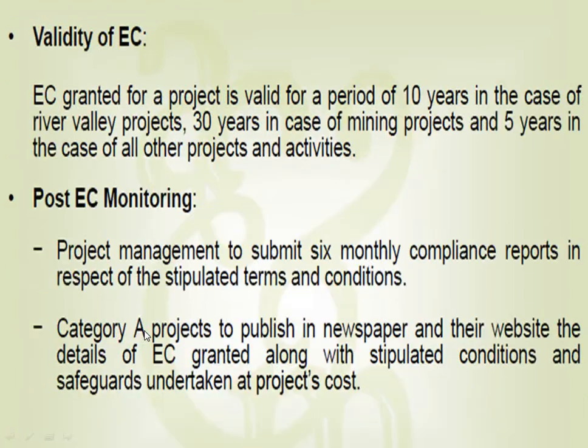This is the assessment. And the validity of the EC granted: the project is valid for a period of 10 years. In case of a river valley project, 30 years; for mining projects, 5 years; in case of all other projects, see the specified period. If it is exceeding further, you need post-EC monitoring. Project management has to submit six-monthly compliances. Every 6 months, you have to submit one compliance report with respect to the stipulated terms and conditions. Because you have already proposed mitigation measures, you have to check them.